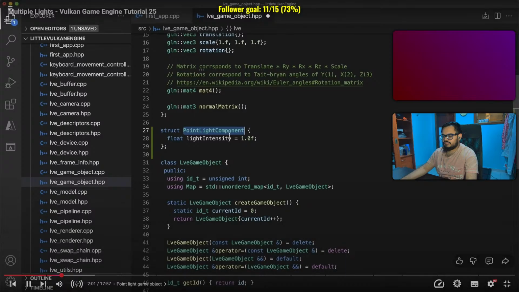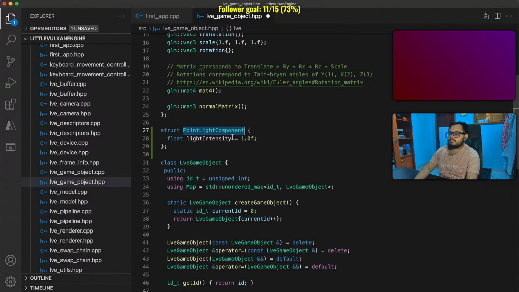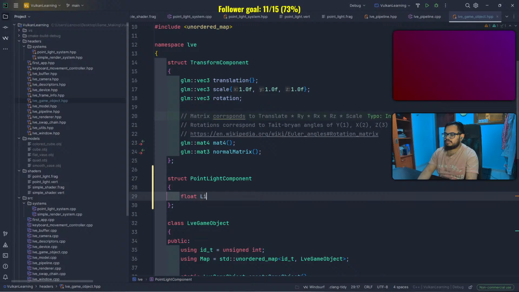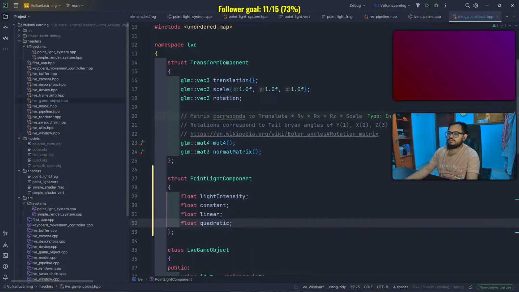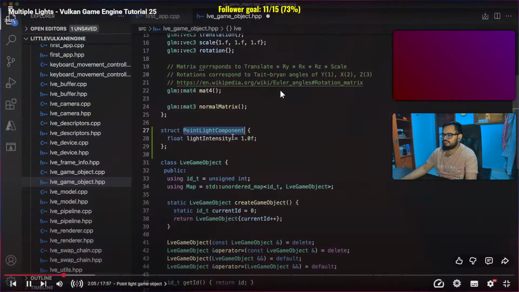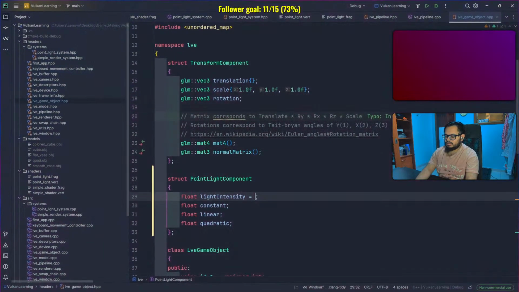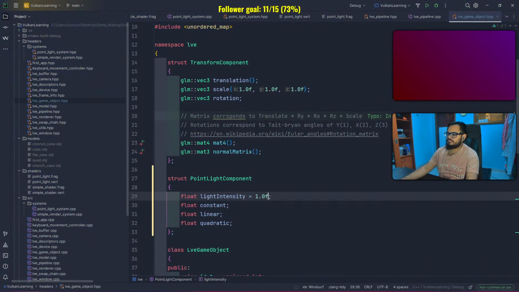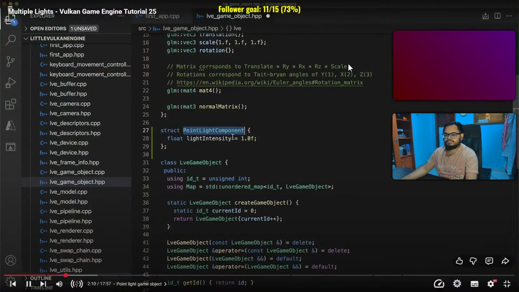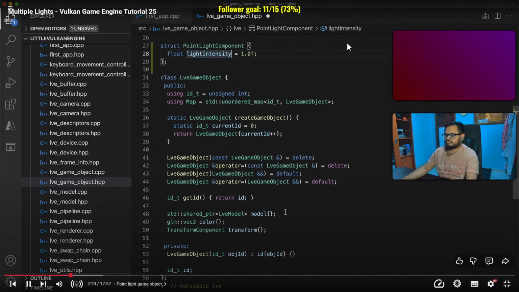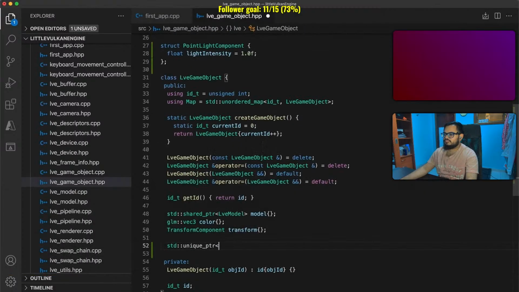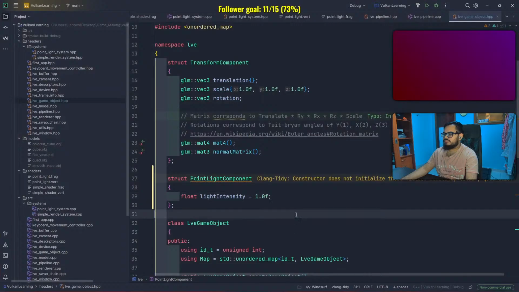A game object having this component will be how we signal that it is a point light. It will have a float light intensity with a default of 1.0. For point light size and position, we will use the values from the transform component rather than creating duplicate fields. Then, on the game object, add a unique pointer with type point light component with a default value of null.